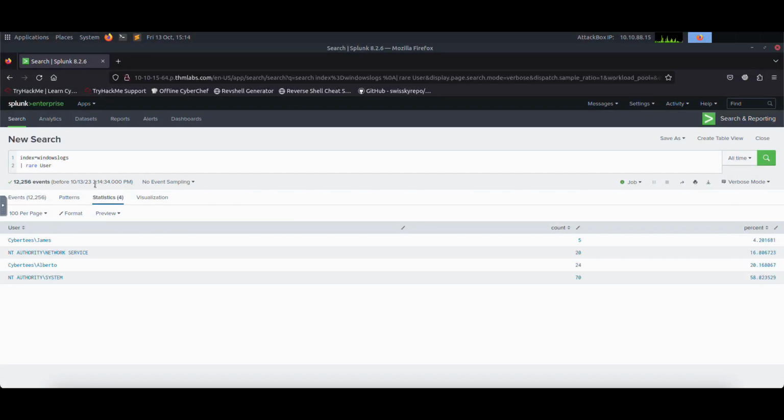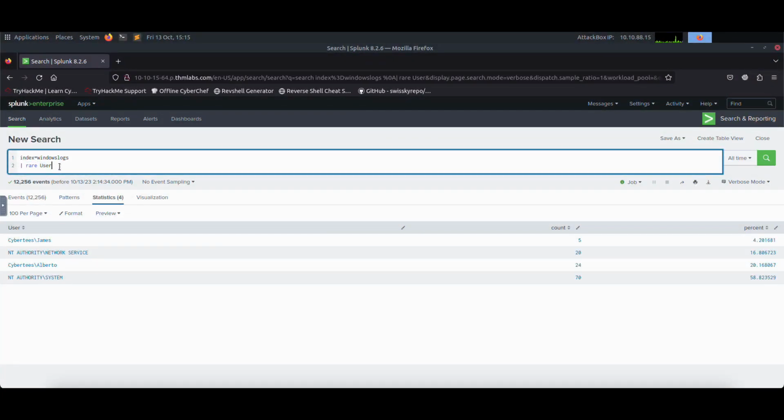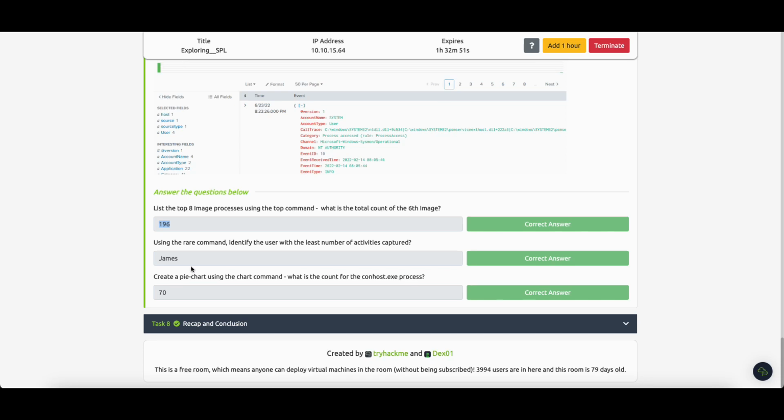We didn't actually do anything new here. We used the rare command, and the target was user, and we just typed the user column, nothing more.